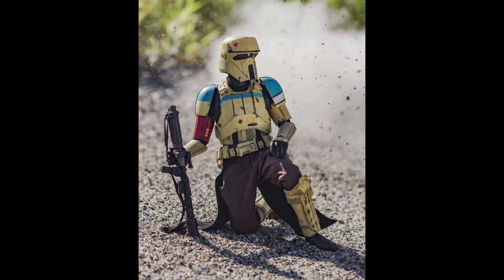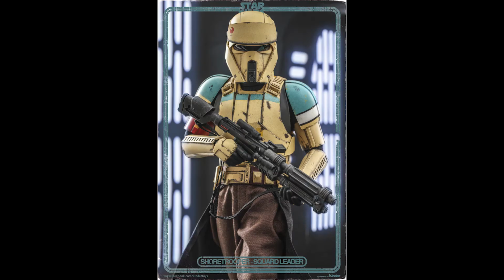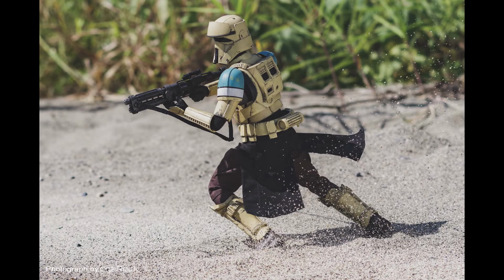Army building of these guys can be quite expensive, especially for $230 a pop. You got the squad leader, you got a regular grunt coming out maybe soon, who knows? But at one point, a Shore Trooper was considered a grail. Maybe it still is. Maybe I'm not paying attention too much to the eBay prices, but I can imagine this coming out in the regular grunt, even though they do have differences. To most collectors, maybe the hardcore ones or not, they are gonna want the different variations.